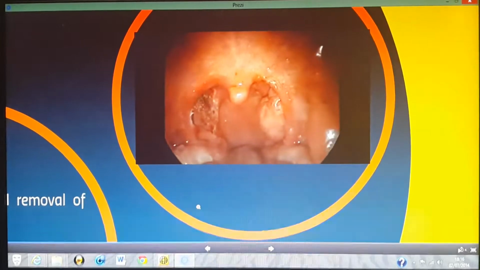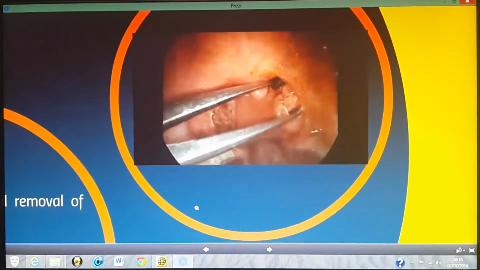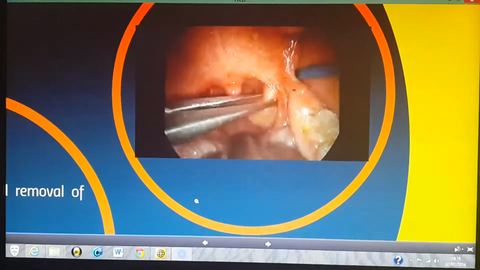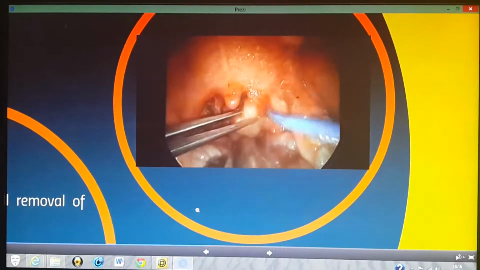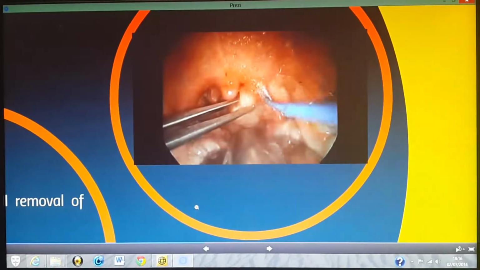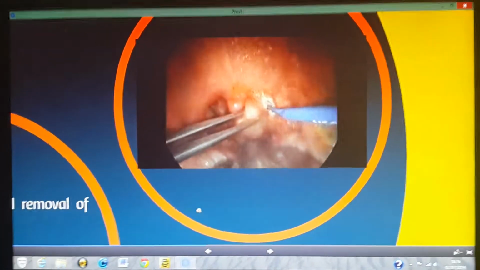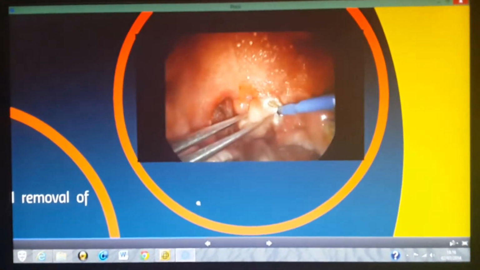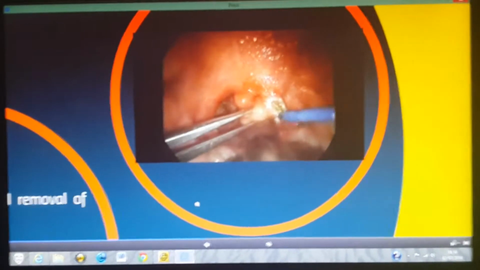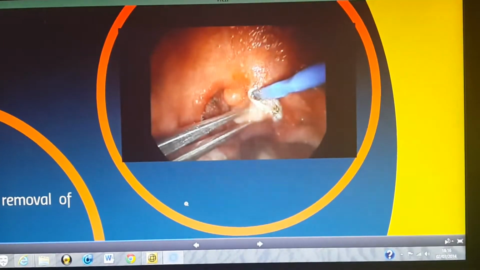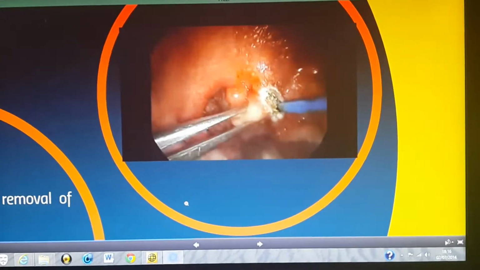This video demonstrates the removal of the second tonsil during a tonsillectomy operation. This is Dr. Brian Richards. You can see that a clamp is used to pull the tonsil into the midline, helping me see the dissection plane between the tonsil and the side of the throat. The blue instrument that you see is the Bovie. The Bovie is a cautery instrument that stops bleeding as it divides tissue.